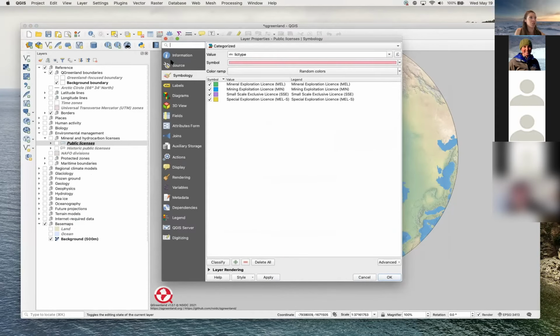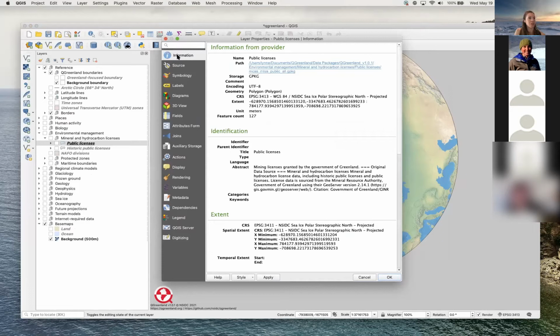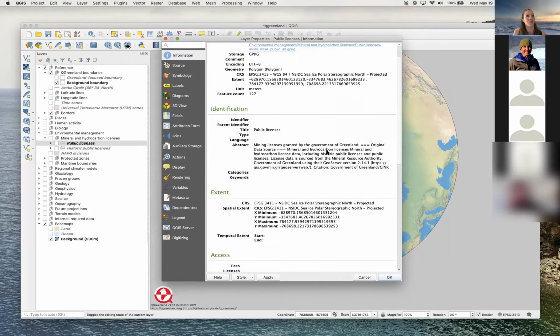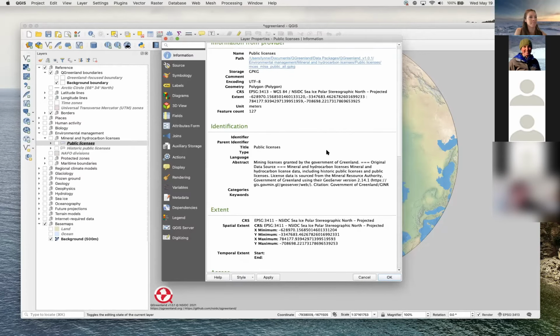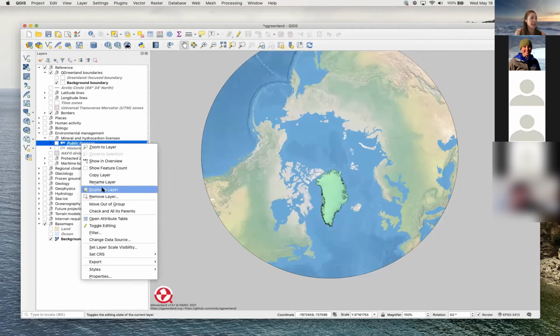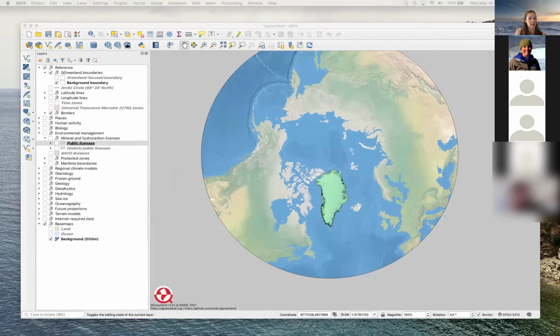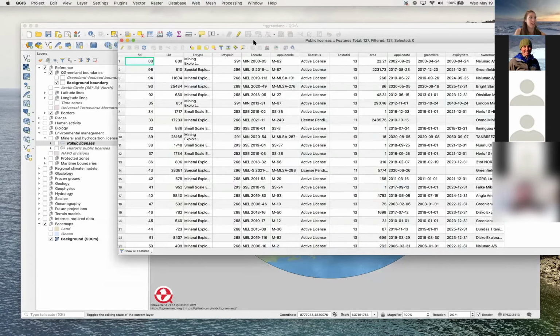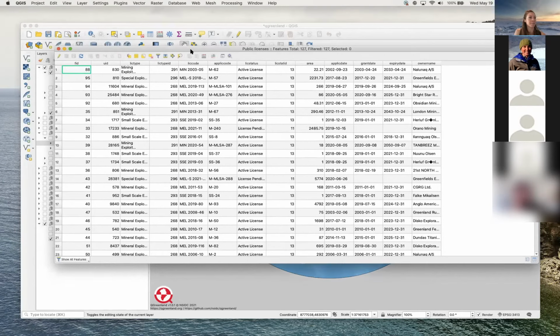And as I mentioned too, if you look at the information and metadata tabs here, that lists all of the information for each of our data layers. To access attribute tables for any of the vector layers, it's a similar process, so I'll do the same for the same layer. Right click, open attribute table, and that'll bring up all the attributes for that particular layer.